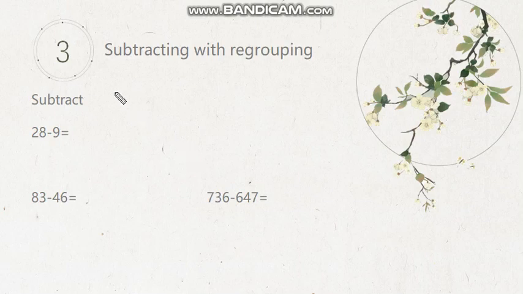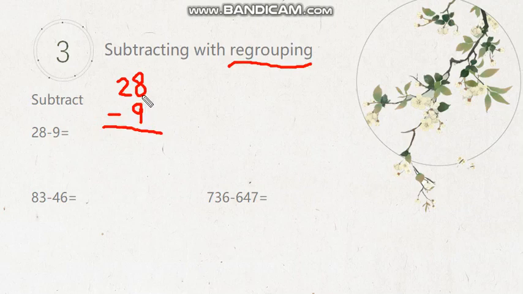Now, here comes the challenge. Subtracting with regrouping. I will walk you through this slowly. Now, 28 minus 9. Wait a minute. There's an 8. And I have 9. How can I subtract 9 from 8? Because 8 is smaller than 9. So what we need to do? We need to borrow from here. We need to borrow from 2. So let's regroup it. Instead of 2, I borrowed 1 from you. So now you only have 1. As for me, I already got that 1 from you. So actually, I'm at 18 now. See? It's 1 and 8. So it's 18. What is 18 minus 9? It's 9.